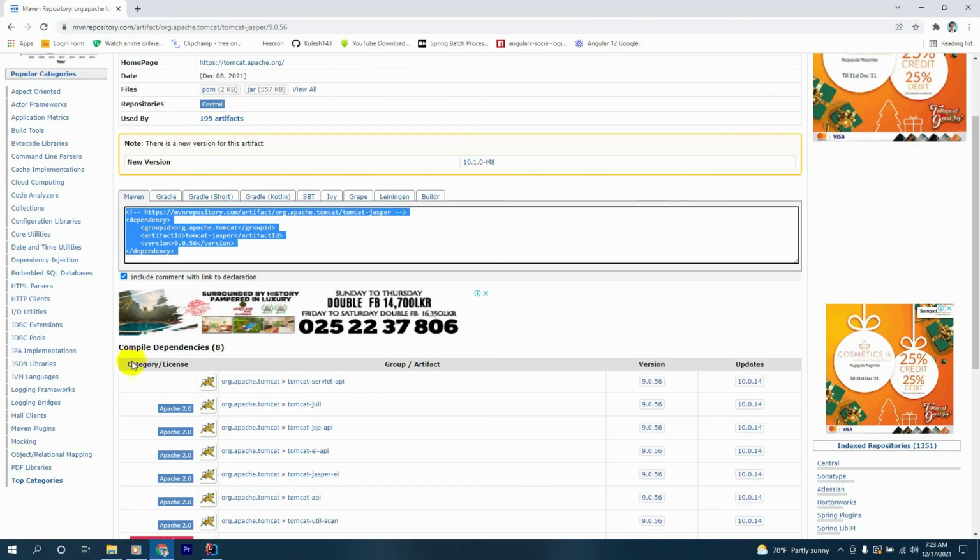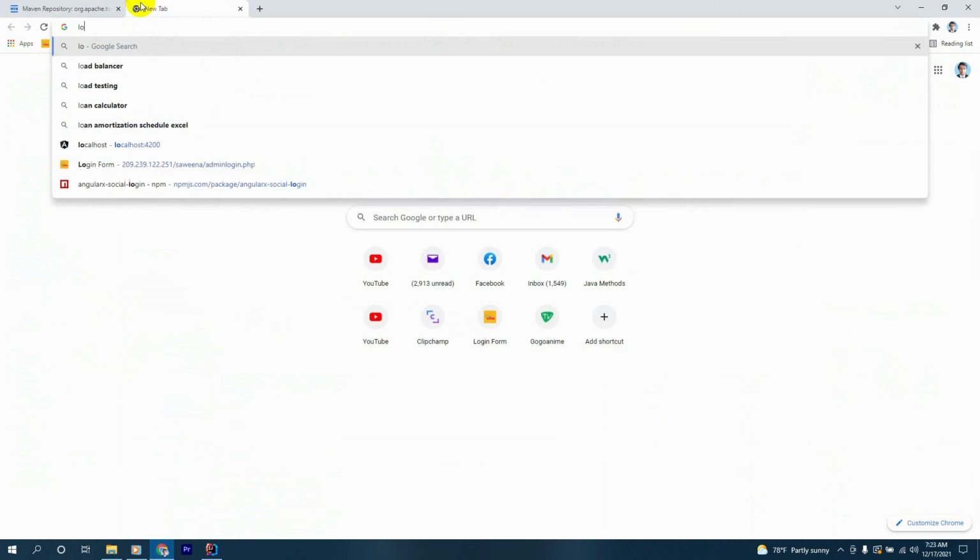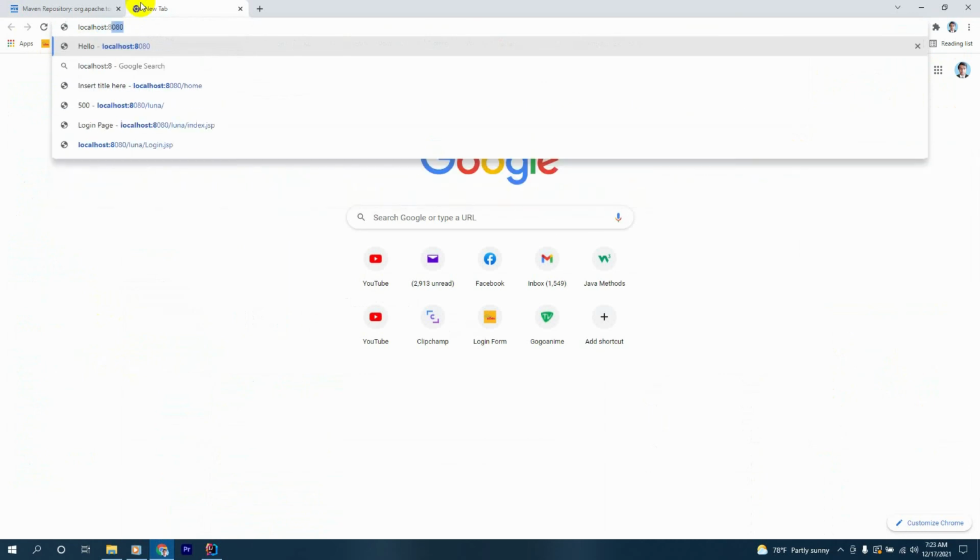Let's check it in the browser. We'll have localhost colon 8080, that's the default port number for Spring Boot, and press enter. And wow, we got our hello world. That's very fascinating that we got our hello world application running.